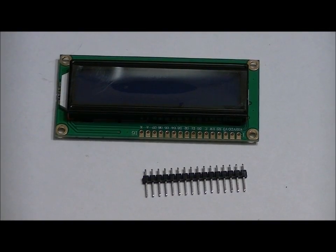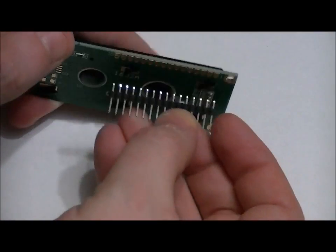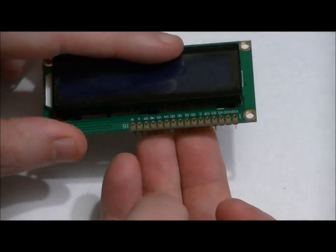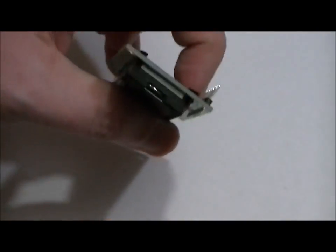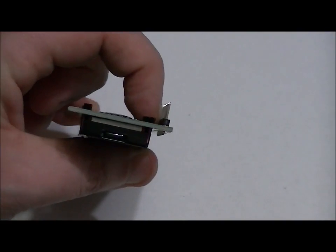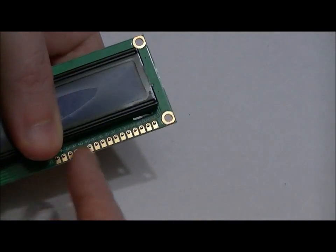Readying the LCD is very simple. You just have to take your time and make sure that you don't short any of these pins together. From the bottom, make sure the long pins are facing the bottom. Hold it with your nail to make sure that it's sitting at 90 degrees. And what I like to do again is to dab a little bit of solder there or there, making sure that it's steady on its own.